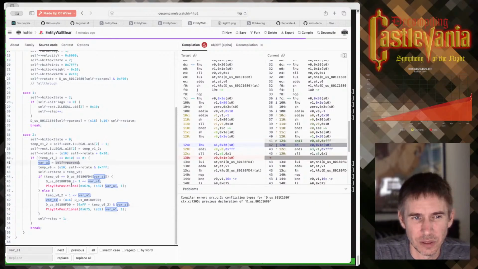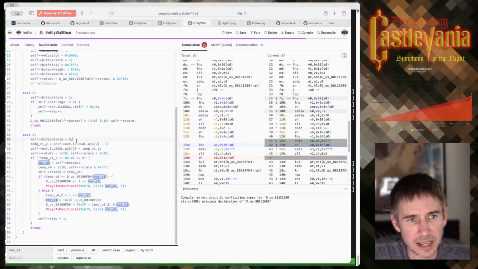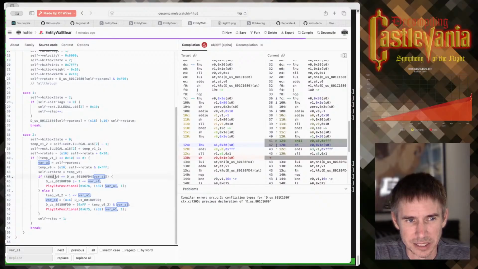So calling play positional or play sound effects positional. These are the ones, yeah, that you need to hit. And so if we have hit them, basically we're going to do some math here, and maybe we'll work out this entity extension and see what these fields are. But this is the magic at whatever rotation this is. Play one sound effect or the other sound effect.